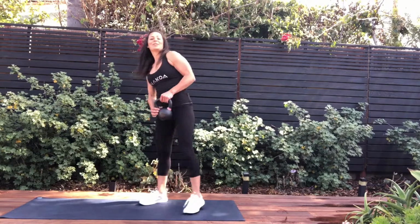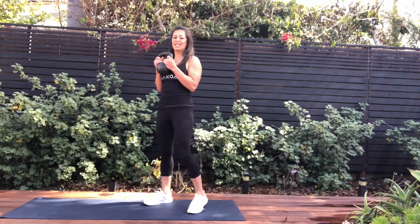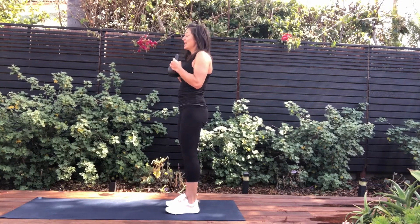Good, almost done. 2 more exercises to go. We're gonna bring it back up into that goblet position. It's a little bit more core. And let's go reverse lunges, 10 on each side. You can alternate, or I'll do one side.